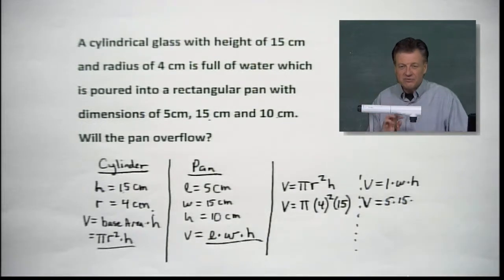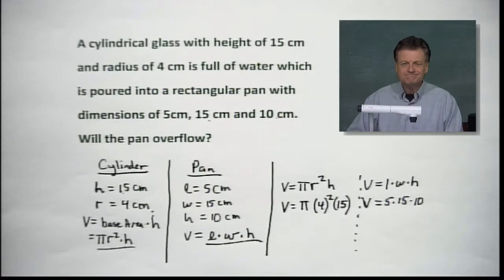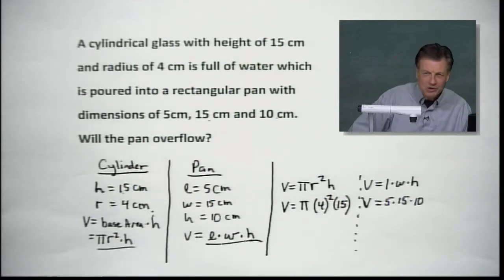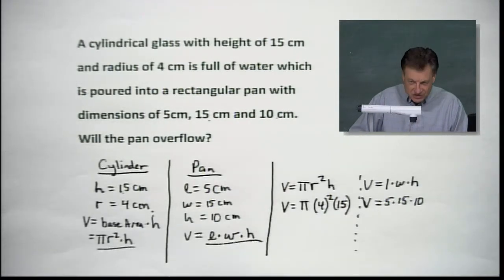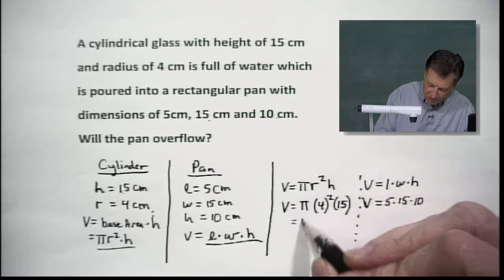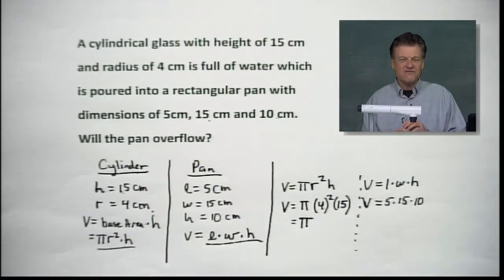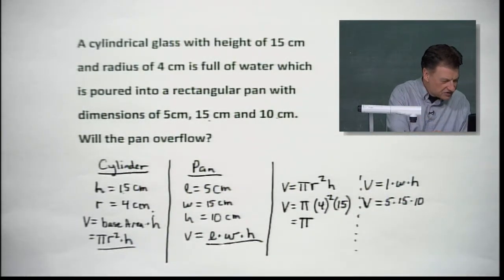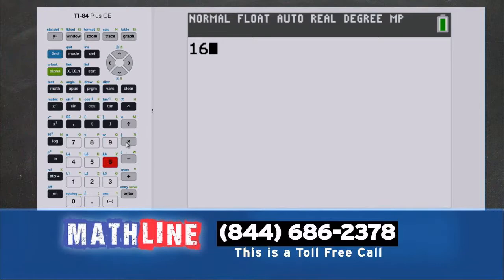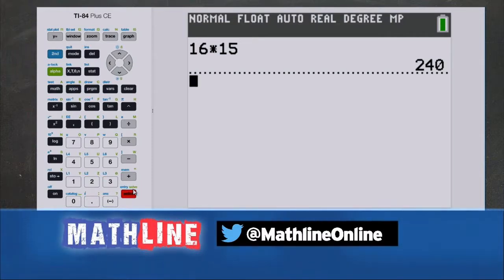But let's find the volume for real, all right? And we have a 10 left over. Everybody in for the ride now? Let's go for it. Let's see what we have. 4 squared, of course, is 16. And I want to be real careful here. I think that's 240. Let's check though. 16 times 15. It better be 240. Yeah, there we go. So we got pi times 240.